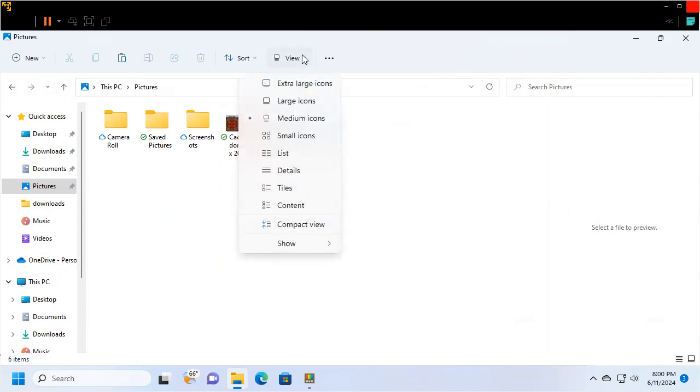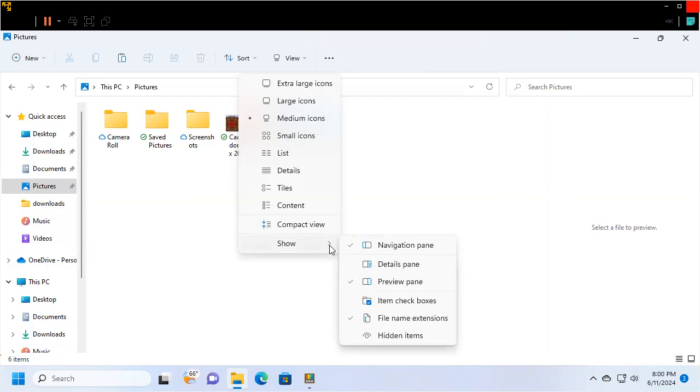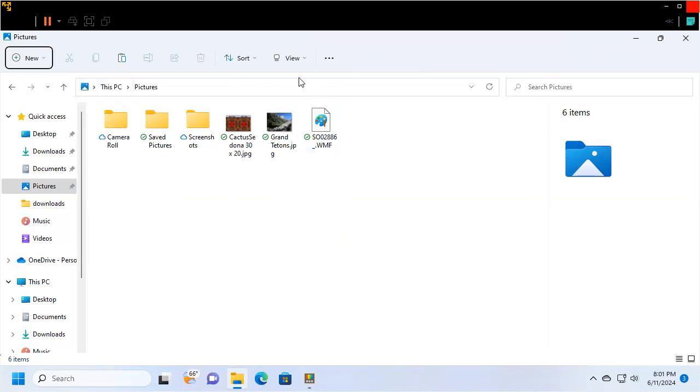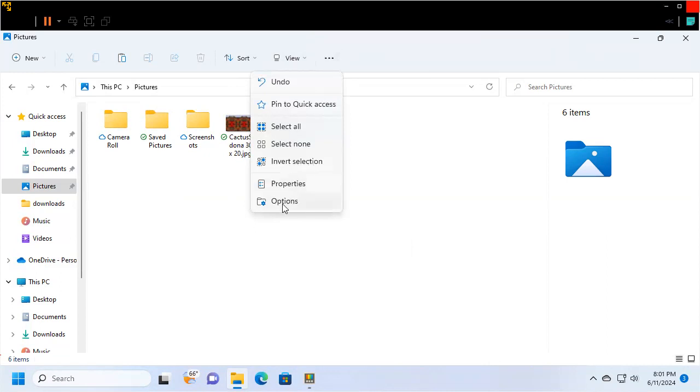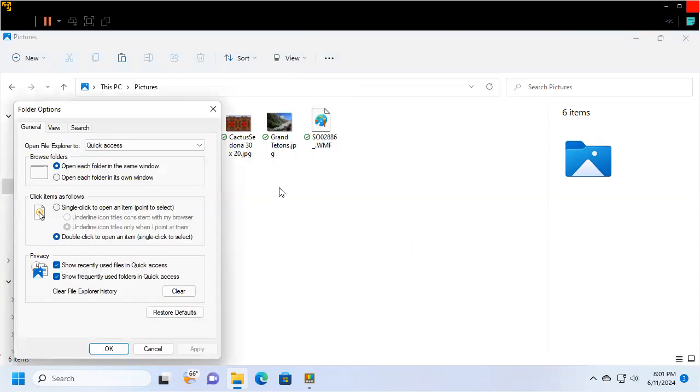Well, the thing is that on my Windows 11, over on the right side, up near the top, there is now a button that says preview. You may have to turn that on. All right, down on the lower right, it says select. Yeah, that's the preview pane. I'm talking about a button that you click to turn on the preview pane. Maybe I added that as an option. But I'm clicking on show and preview pane. You see the check mark? That just controls it, but you don't want to have to do that every time. No, details pane, no. It's not in there. It's in the options, probably. Options. View.